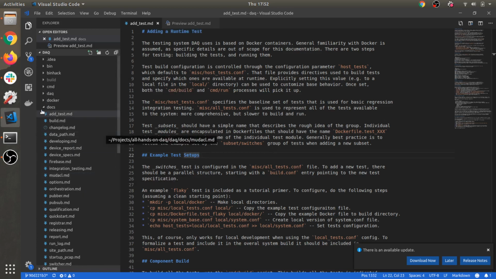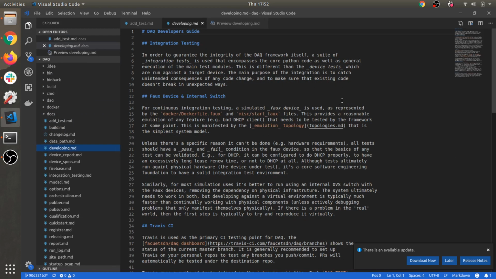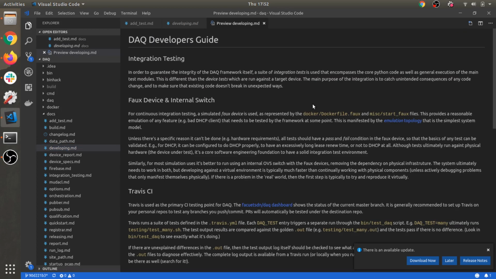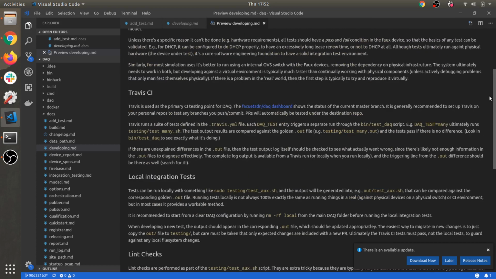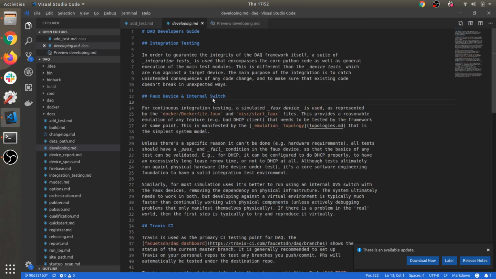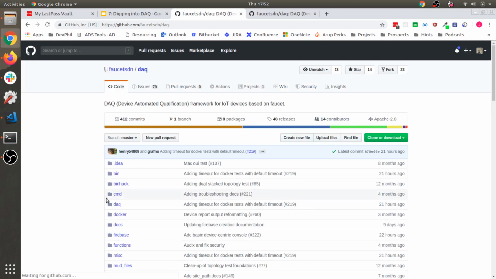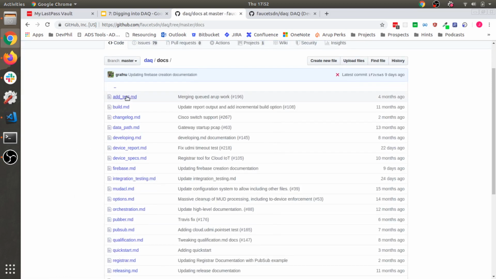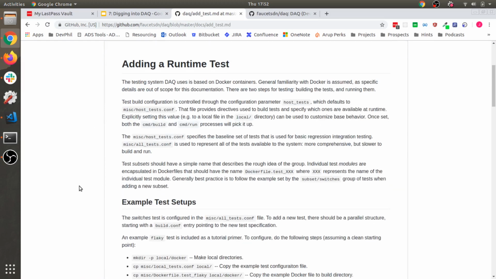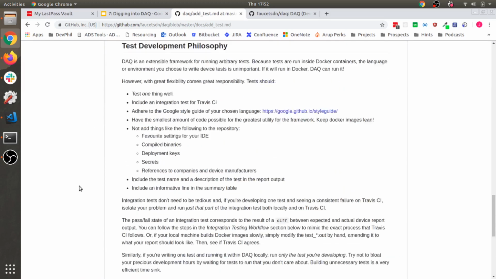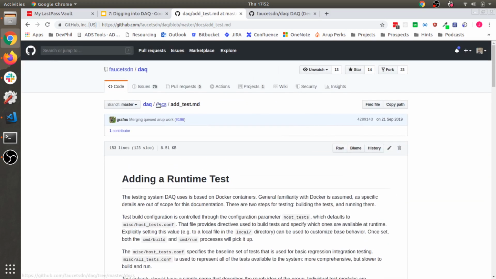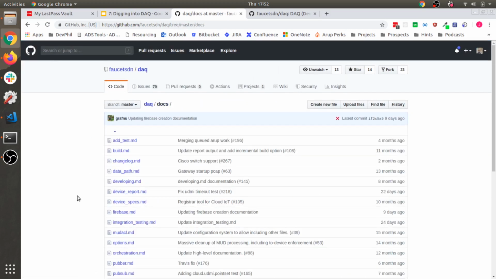So if you've downloaded the repository and you've got a docs folder on your local machine, and you're using a text editor like I am, like VS Code, then you can go into one of these Markdown files and hit something like Control-Shift-V to render the Markdown, so you can see it in a way that's more pleasing to the eye than just the raw text. Or, if you go straight onto GitHub, go to the code and go into the docs folder, then GitHub will render the Markdown for you. So viewing the docs folder on GitHub itself is more like reading a tutorial.